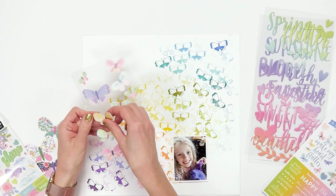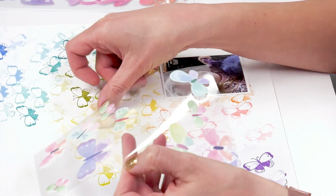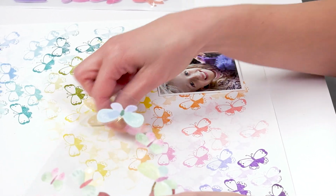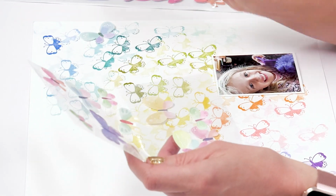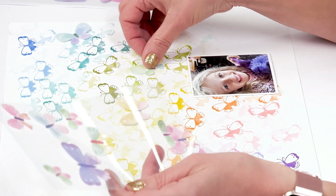So where there's yellow stamping, I'm going to place a yellow butterfly, and the pink butterfly, I'll place it in this pinky orange section. And then the blue butterfly will go in the blue area, a green butterfly in the greens, so on and so forth.